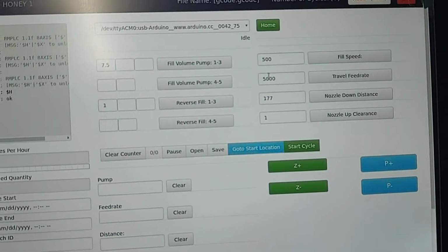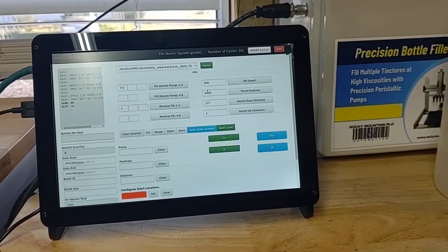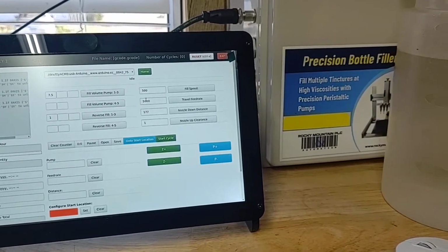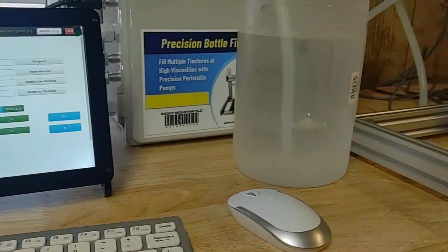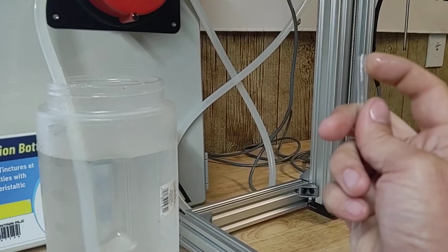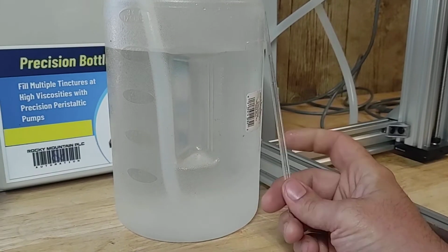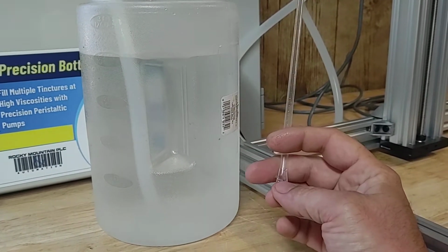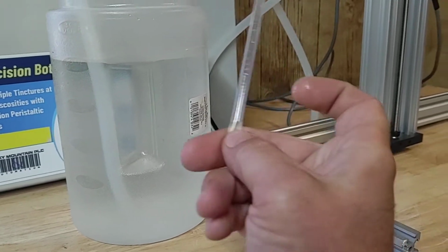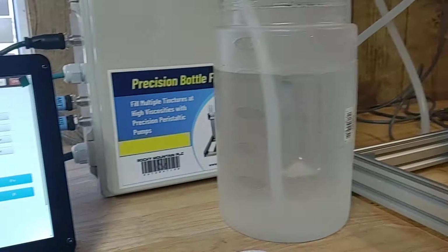Then you have a reverse fill. Now reverse fill kind of is a nice option to have on these honey sticks, because what it does is after each fill, it's going to suck back some of the honey. So it's going to actually suck back to stop any dripping. And then the other thing it's going to do on that reverse fill, since it did do it at the end, is it's going to also forward fill before it actually does its volume fill, so you don't have any air pockets. So you won't have any air pockets down here.